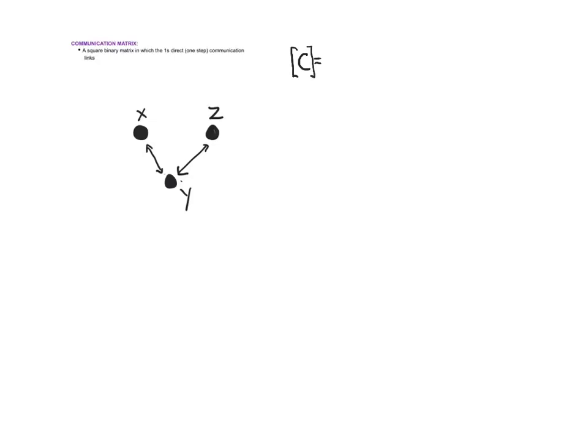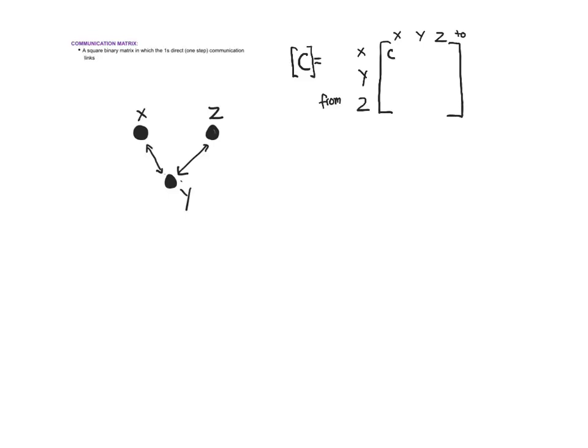So if we're going to set up a matrix, a communication matrix will be a square matrix, and we're going to have X, Y, and Z, and then we'll have X, Y, and Z. If we look at these people, this is someone from this to that person. Okay, so if you think about it, we'll put a 0.